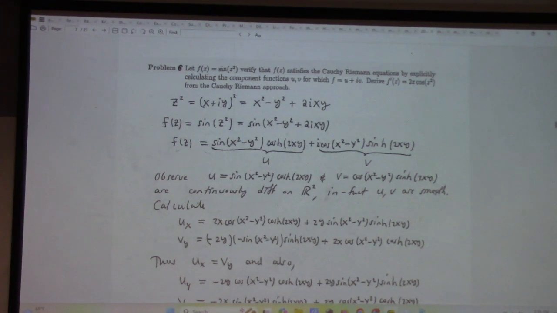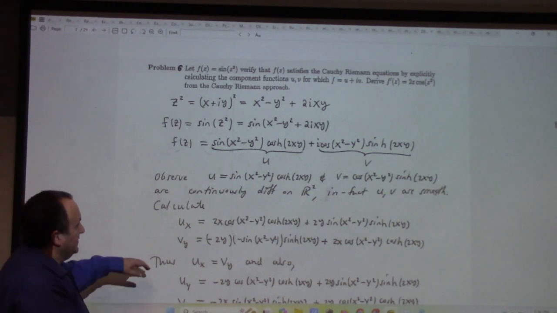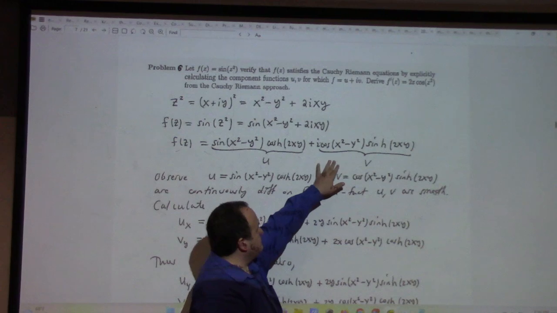I forget what we did first. I did in the notes? Oh. We just defined sine of z as 1 over 2i times e to the iz minus e to the minus iz. Yeah. So you could use that and the laws of exponents to derive this, I suppose. But anyway, let me focus here. Unless I say otherwise, you're allowed to use laws of exponents and the adding angles formulas for sine and cosine, not a problem, okay? So doing that gives me this and that.